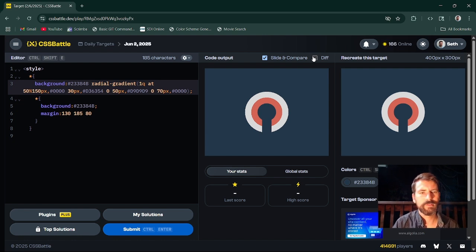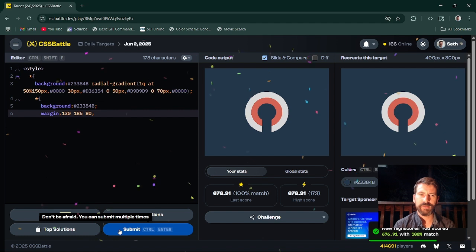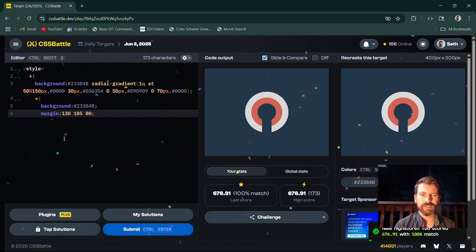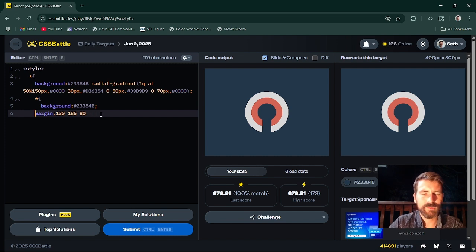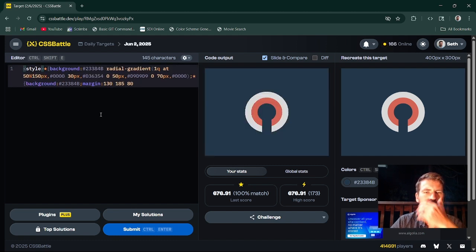And well, shoot. Why even mess with this? I could probably save some characters. I'm just gonna leave it. It's good enough. It is good enough. Let's hit submit. I don't think it really gets a whole lot better than that. I might be able to change like the bottom border and the top, save a couple of characters in this margin here. But I think we're good enough. We are good enough. This is a pretty sweet solution. Just being able to knock together a gradient like that.